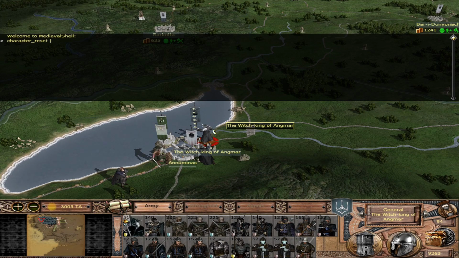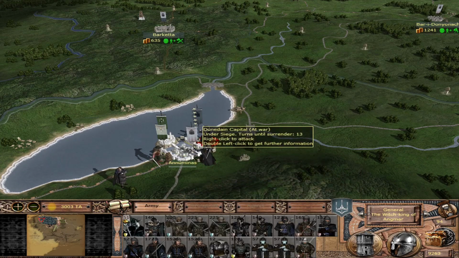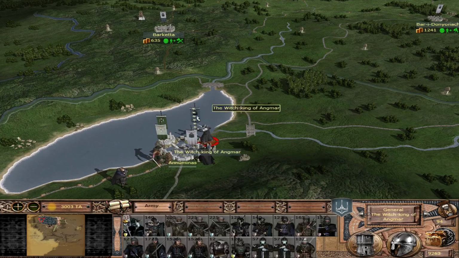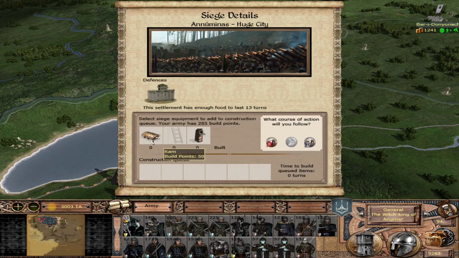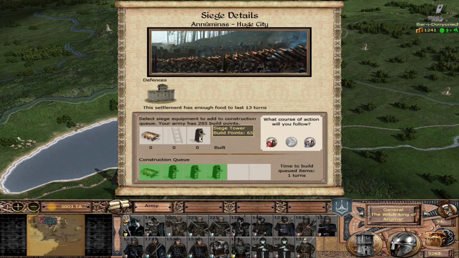If I can even figure out which one is the Witch King. What's it gonna be? He might be under like a Nazgul moniker. I'm not sure. That's actually a little bit annoying. But I guess in this case, they're now stuck over here, so maybe... You know, this is fine. We can just go ahead and besiege the settlement. I just don't want to be attacked by them, is all. And if I can avoid that, I think I'd be pretty happy.